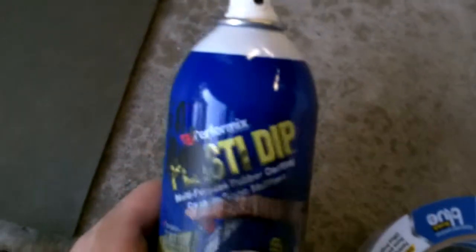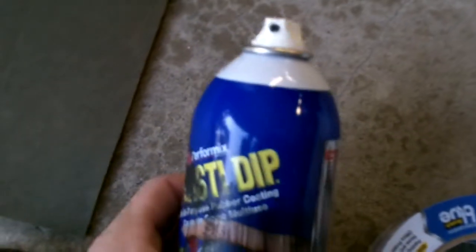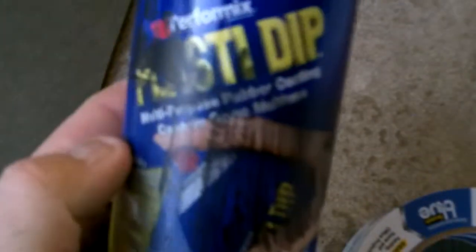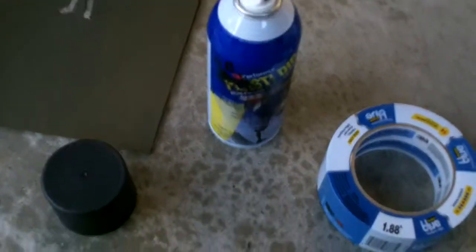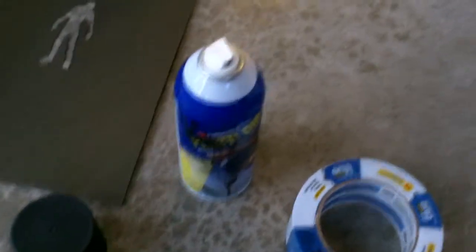stencil in place. So if you're not familiar with Plasti Dip, it's the same material that you typically would coat your tools in, like the handles of your pliers or whatever, and it's just a rubber coating. It actually says that right there. And it's removable. So this is all temporary. It's just going to be for the Halloween season here, so another couple weeks or so.